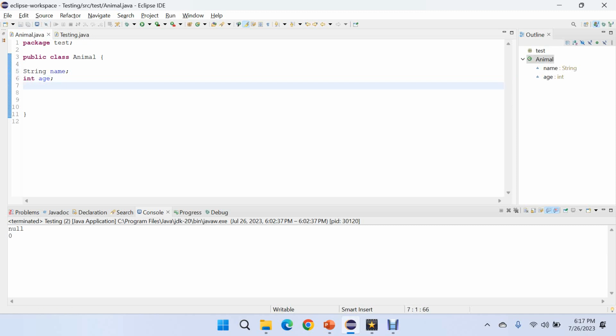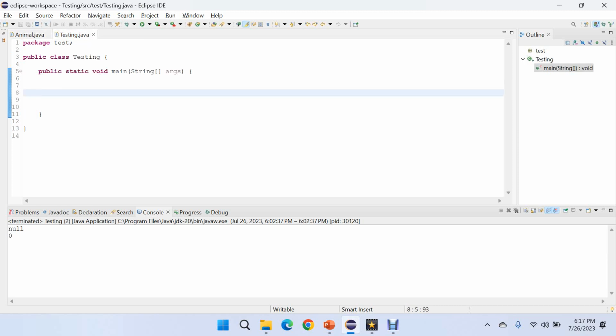Then I will not write the constructor now. I will show the default constructor which Java is providing to you. So I will create the object of the Animal class: Animal animal equal to new Animal. So first we are creating the object of the Animal class.